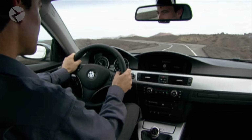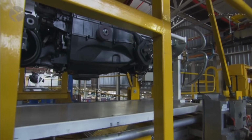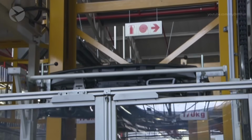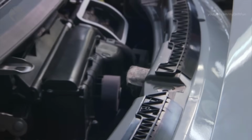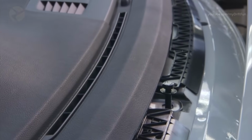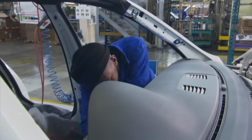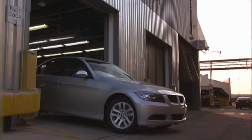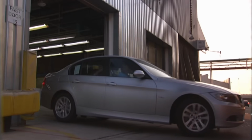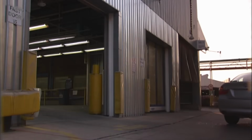BMW changed up its method of production by having parts of the car built and assembled off the assembly line and installed as complete units on the assembly line, such as the dashboard. Once the technical information and communication issues were sorted out, the 4-door and wagon, designed by Joji Nagashima, was introduced in March 2005, and the coupe and convertible, designed by Michael Markafeka, was introduced in 2006 and 2007 respectively. To continue to make the series different compared to the outgoing generation, BMW had one more trick up its sleeve when it came to the M3.